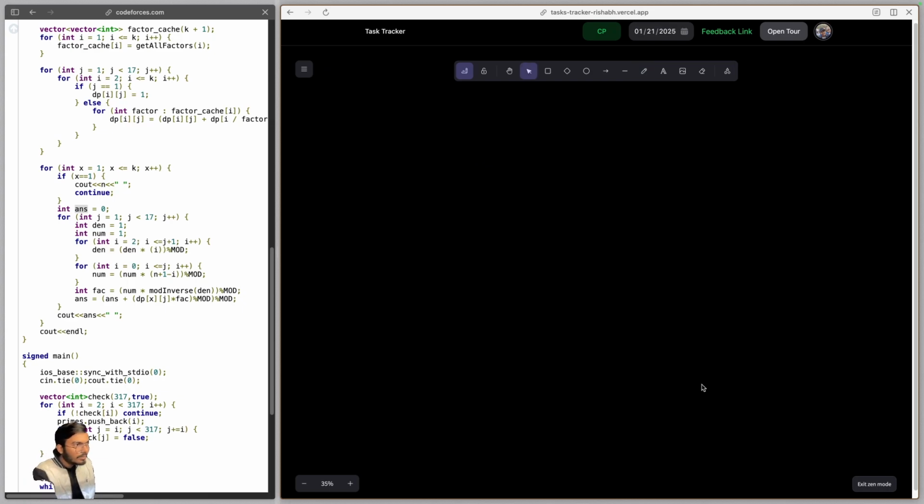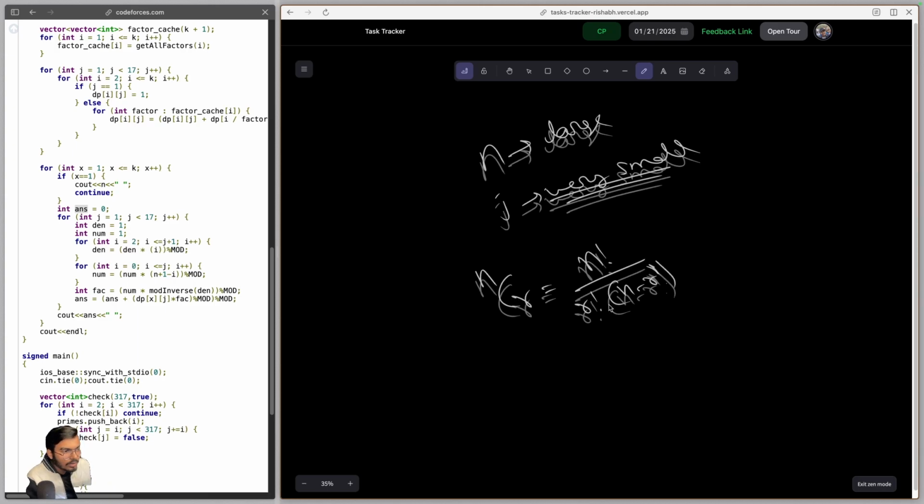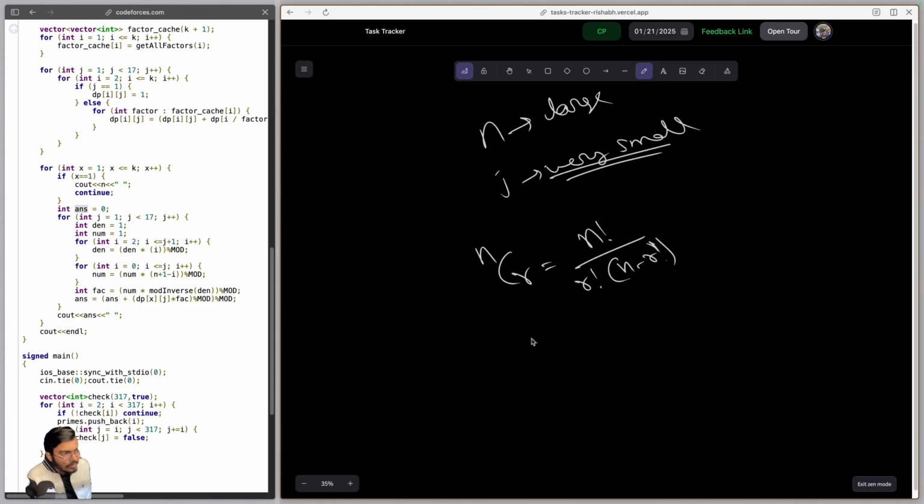I think I will just erase everything, and now when I write, yeah, it is very smooth now. Okay, so since n is very large but j is very small, we have these two conditions. Now for small values of n, if you do nCr, it is equal to n factorial upon r factorial into (n minus r) factorial, right? Now since the r value will be very small, what you can see is that n into n minus 1, or let me just write it in a different way.